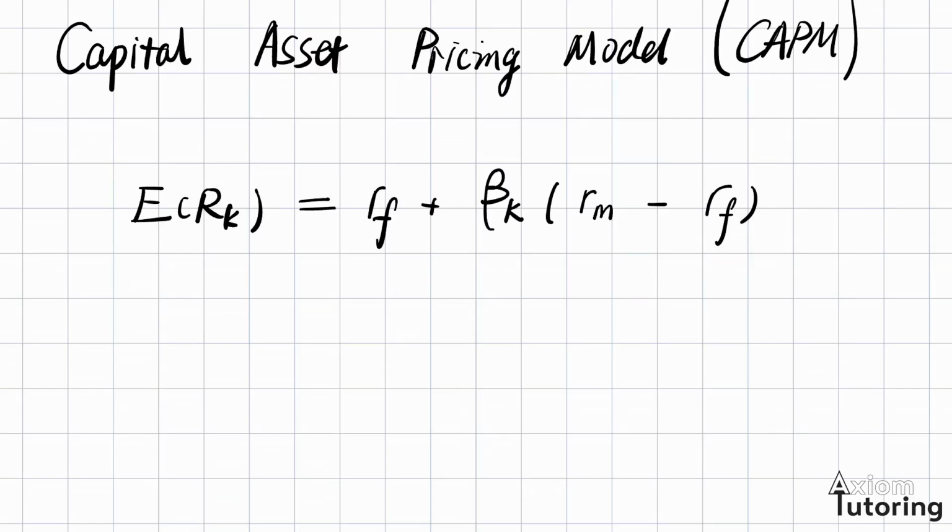Hi, in this video we'll introduce the capital asset pricing model, or the CAPM. As we have seen before, with the part on diversification, investors cannot diversify away the market risk or the systematic risks. So they're basically rewarded or compensated for bearing the market risks themselves. Any other idiosyncratic risk is not going to be compensated because they can just diversify away the risks themselves.